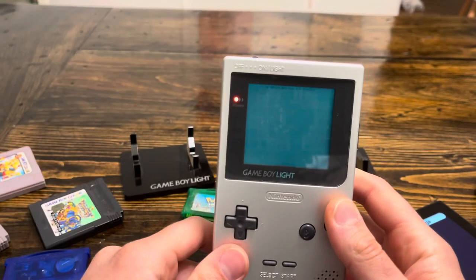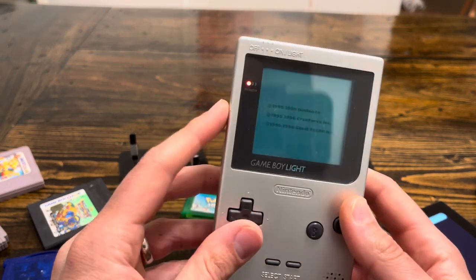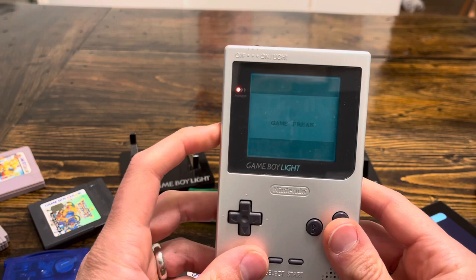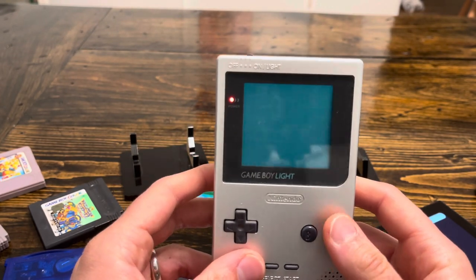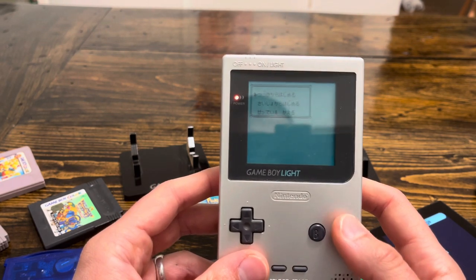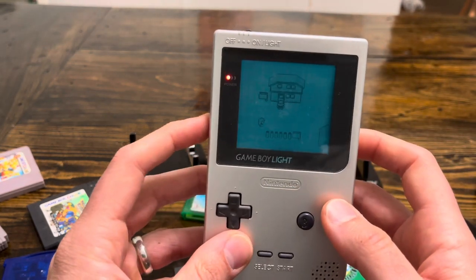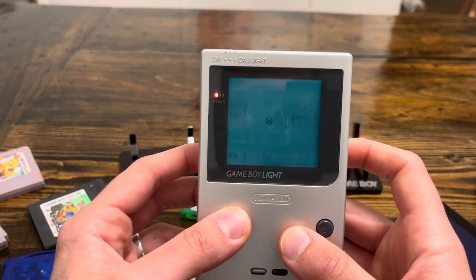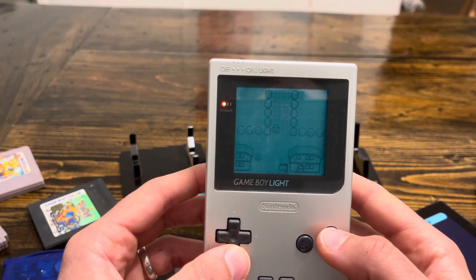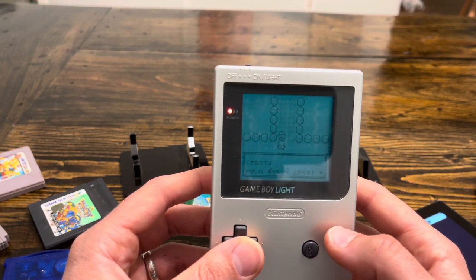All right. I can tell you, this Game Boy Light here was not easy to find. I had to win it on a Japanese auction site, which then I had to pay nice import fees. But it's cool to have the original Game Boy Light, considering that this is not an easy one to find. And it ended up being bundled with a Game Boy Pocket that I bought as well. Clearly, it's very old. So compared to the Analogue Pocket, it's not going to look as good, but it is original. And you can't buy anything with that nostalgia right there.